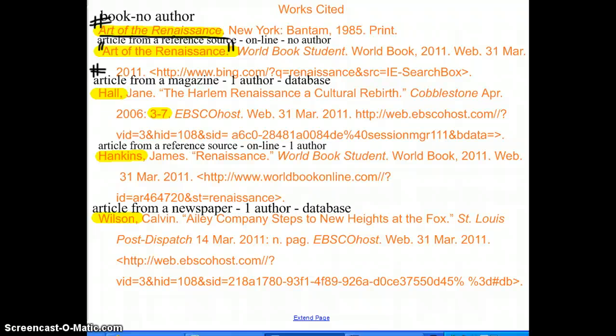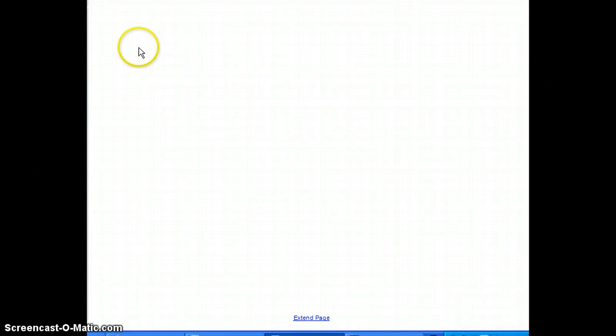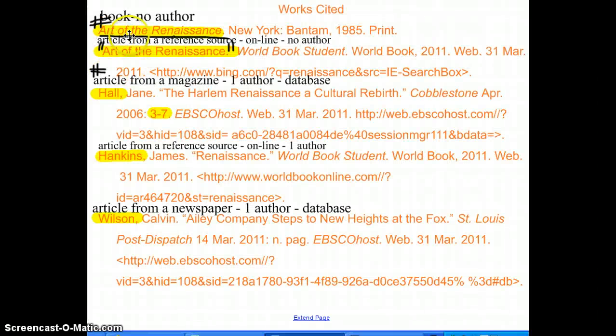We were really looking at how to put in the parenthetical. So students had to write a paragraph on the back of their paper. We started with a sentence about art. Art is fun. And again, we would evaluate, is this a fact from research? It did come from my first source, Art of the Renaissance. I need to make up a pretend page number. It came from page 2 in that book when I was researching.